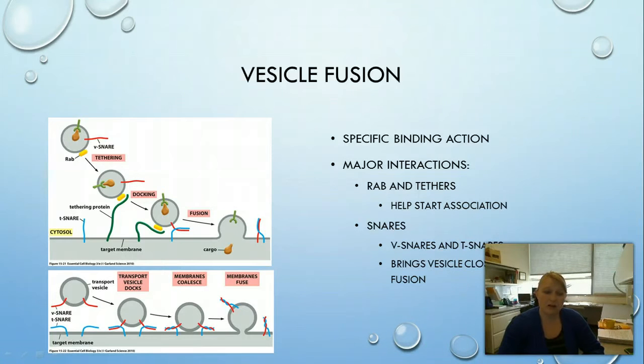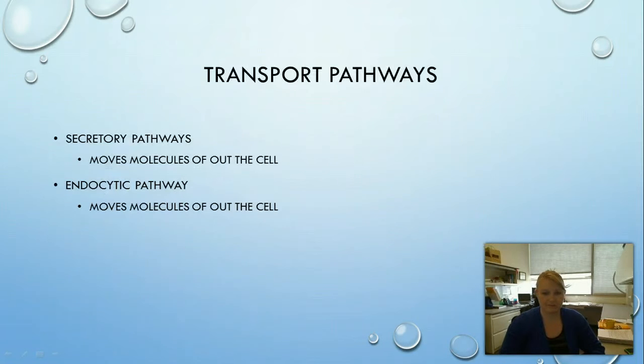So in the fusion, we have the pits with the specific receptors that are bound. They bud off. A dynamin will cut off the vesicle from the membrane. Then the adaptins in the coat will come off, and then the vesicle will be free to move where it needs to go. And then it will come in here to where it's fusing, and we have the RAB and the tethering proteins will bring it closer until the V snares and the T snares can attach to each other and pull it all the way close enough for the fusion to occur. So just make sure you understand both of those processes.